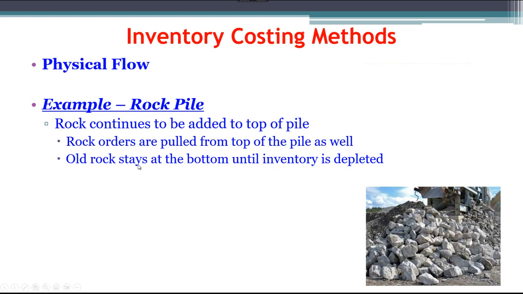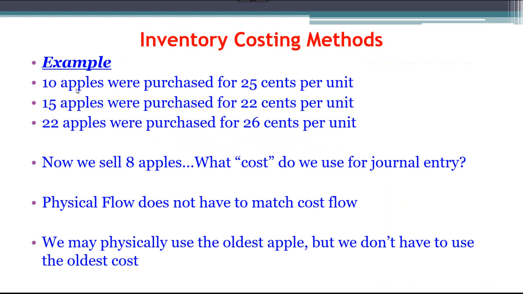And I do want to clarify, until we deplete the inventory and finally get down to those old layers, then we'll use the old layers. That's the only time. So that's a key thing to think about. But again, we're talking physical flow here. Let's talk about this from a cost perspective now.